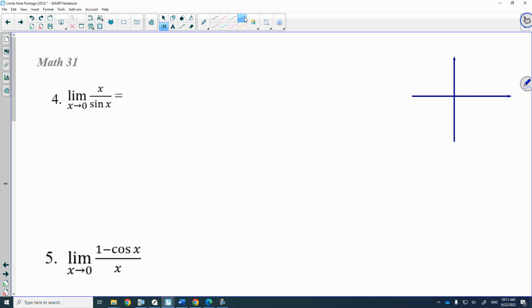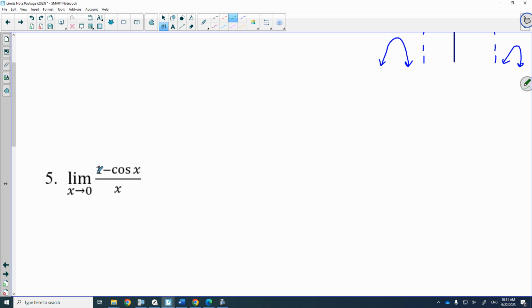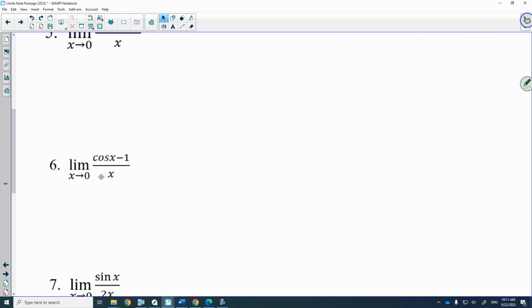So what's going to happen graphically is we would have a couple of asymptotes in our graph. And over here at 1, our graph's going to look like this. And then we'd have something happening down here, something happening down here. But as I approach 0, on the left and right-hand side, my limit will be approaching 1. So again, whether we see x over sine of x, or sine of x over x, we're going to take that out and we're going to put in 1. Okay, so let's start getting into this and see what these questions are going to look like.